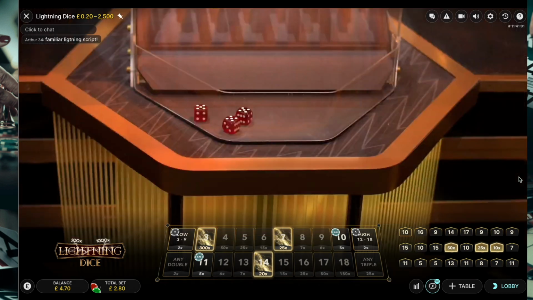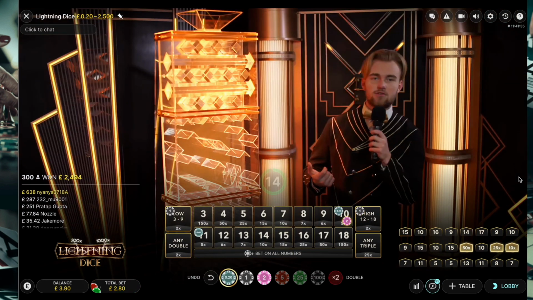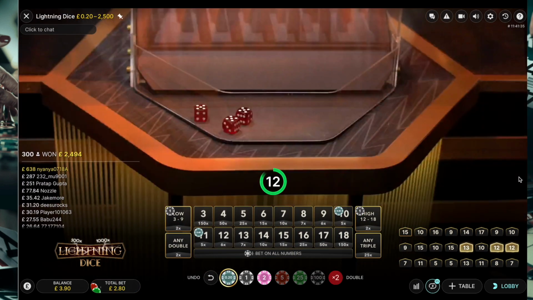That is a triple 5, total of 15, that's the final number. 300 winners, special congratulations to you, and betting time, place your bets, and let's go.